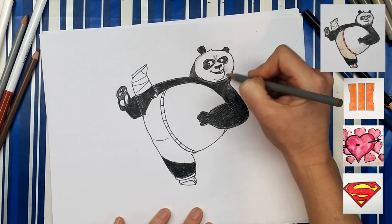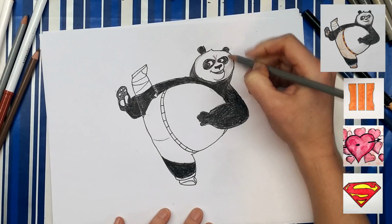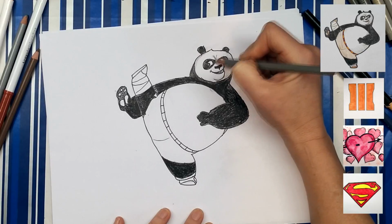And now I'm adding some shadows into his face with my gray colored pencil, just to give it more of a three-dimensional appearance.